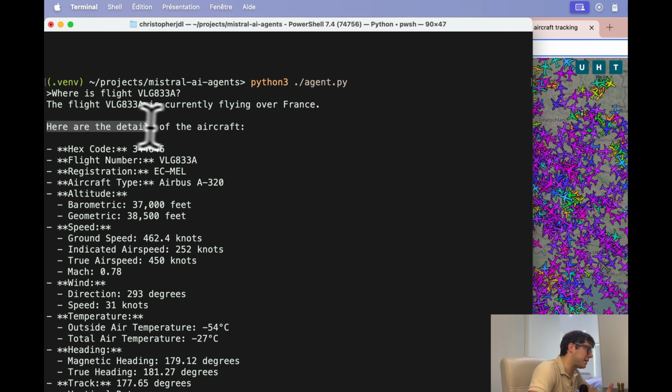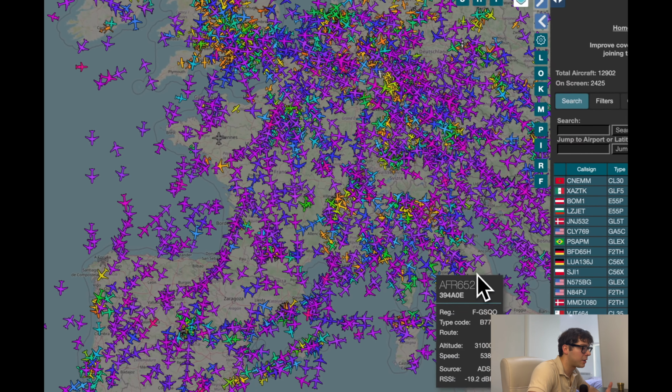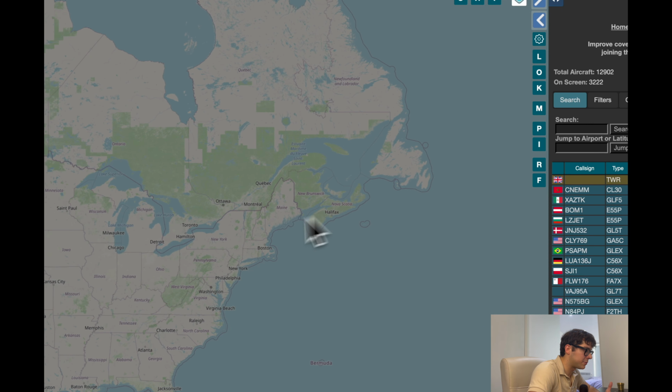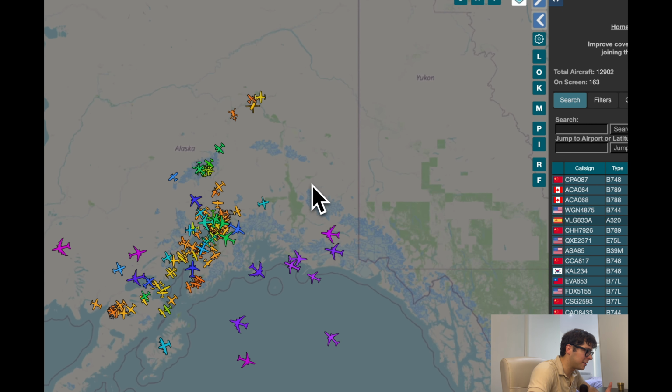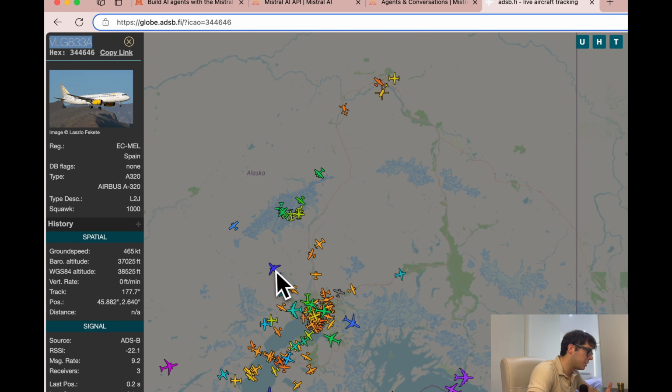So you can see here are the details of the aircraft, and the flight VLG is currently flying over France. Let's take any other flight, for example, one flying over Alaska. Is there any flying in Alaska at the moment? There's plenty. Let's continue.